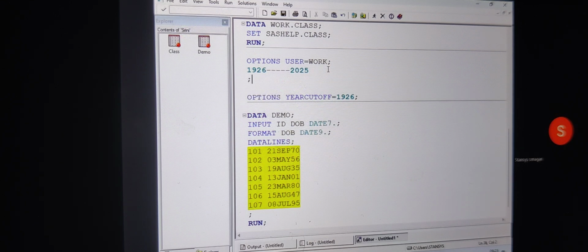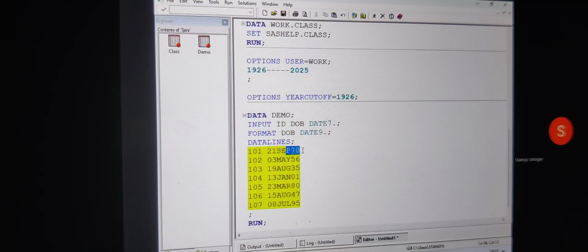What is the global option? Yearcutoff. The yearcutoff value is 1926. From 1926, it will take 100 years, 1926 to 2025.